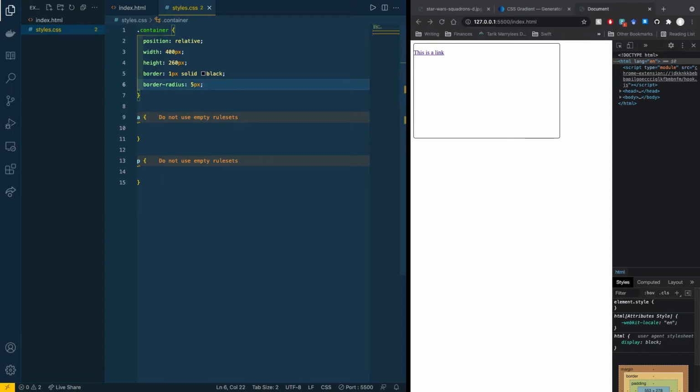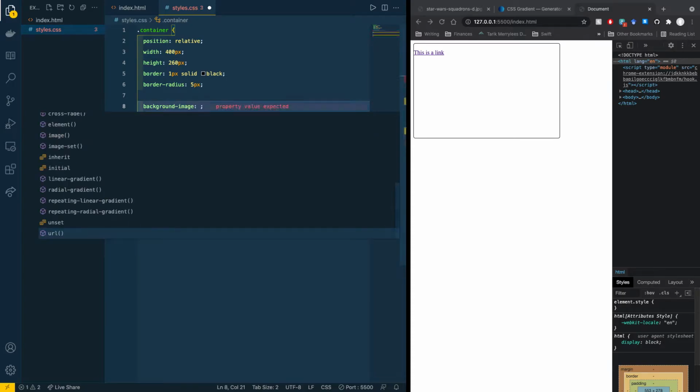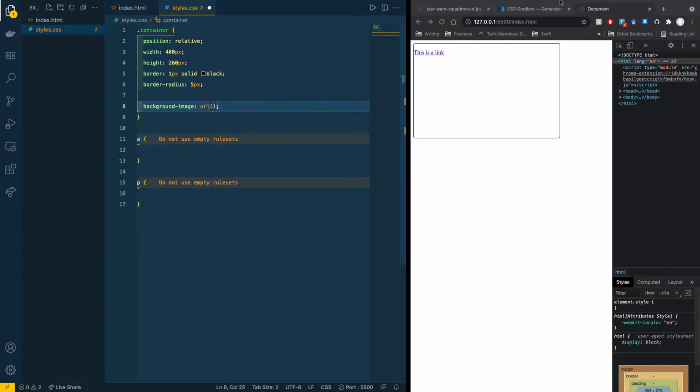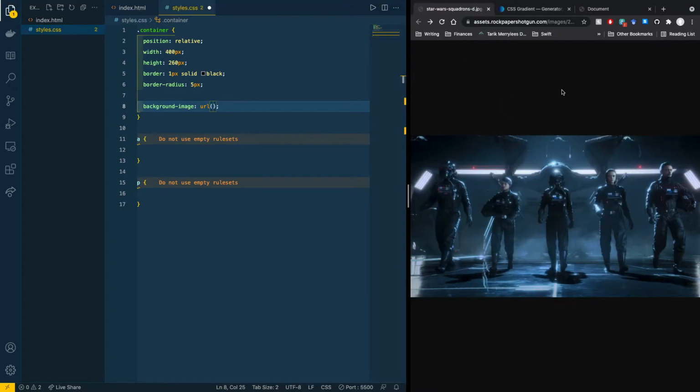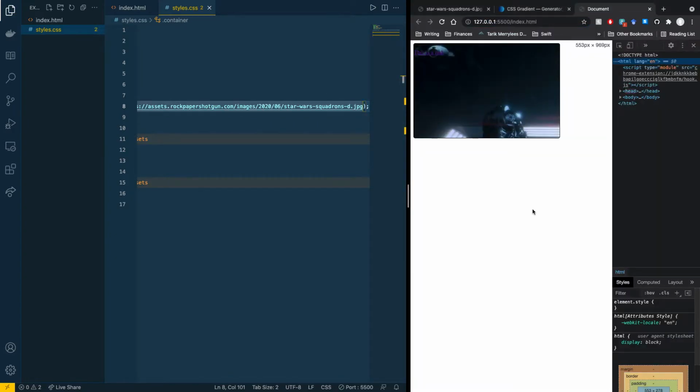Right, let's go ahead and add the image. So I'm going to go background image. Background. I really need to look at my keyboard more than I've ever realized. So URL. We're going to go in here, get this dope picture, copy it, stick the URL in here, save it, and there you go. But you see, something's wrong there. So let's go ahead and fix that.